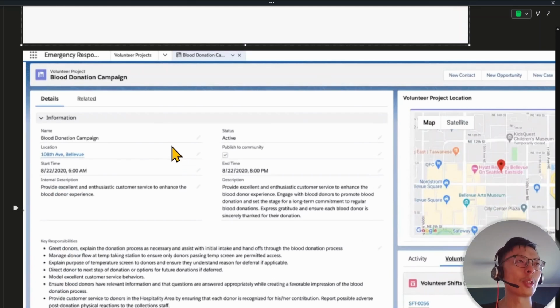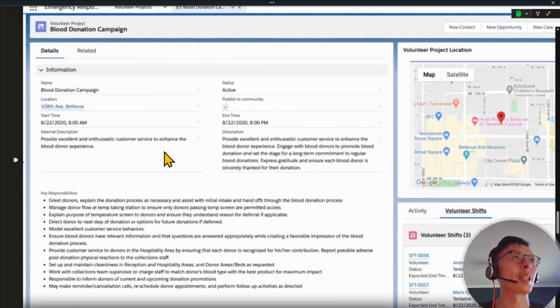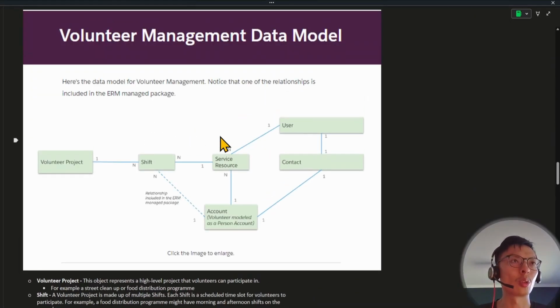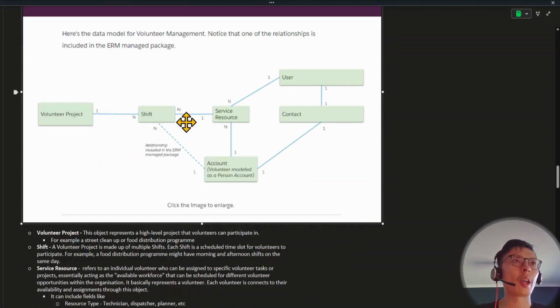And when you look into one of these volunteer project records, you'll see these details. And on the right panel here, you can see the volunteer shift related list as well, which we'll cover next. And this related list, if we go back to the object model, is this object right here. Let's now have a look at this shift object.